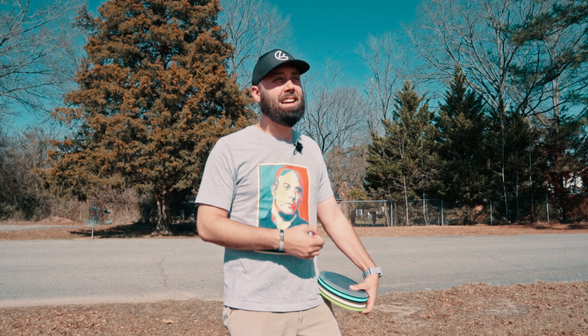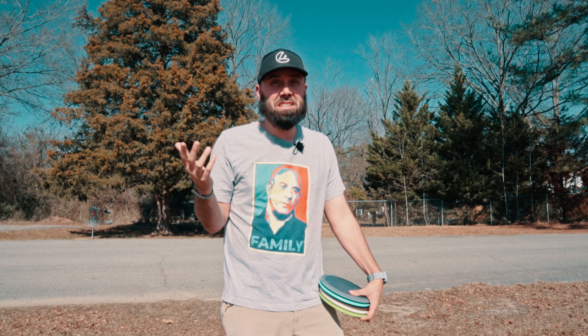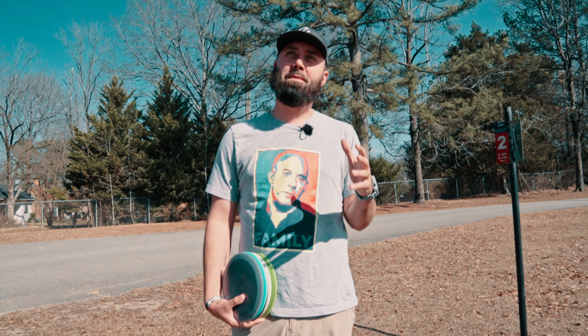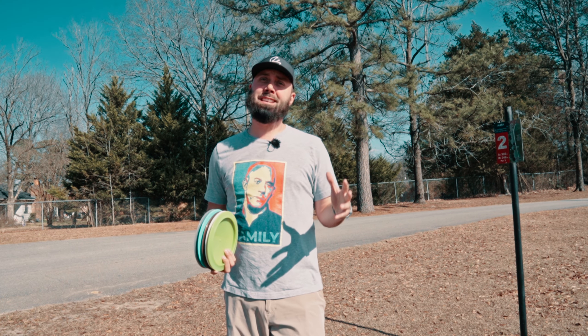Foundation All-Stars recently opened up people's eyes to the idea that I have a pretty good forehand, which doesn't always help me progress my game as far as I wanted. Earlier this year I made the decision to pull Rocs and Destroyers out of my bag and put Raiders in. I've been really really happy with the Raiders and how they're flying for me.